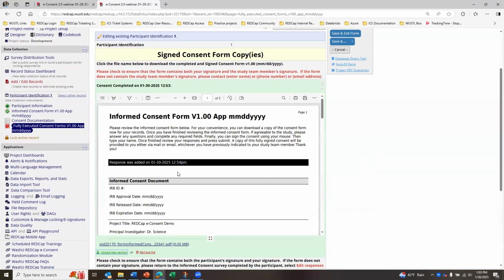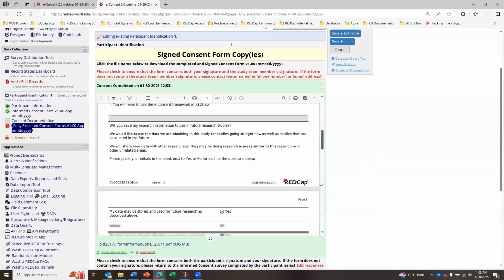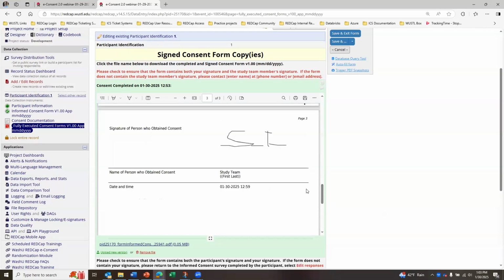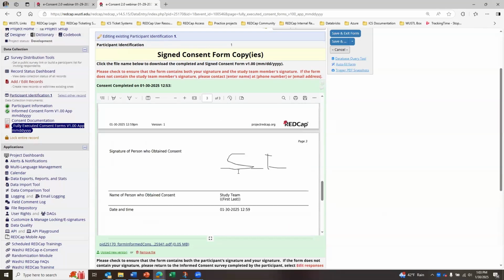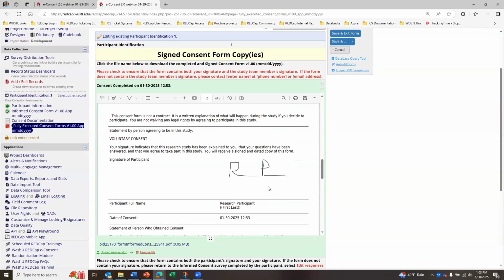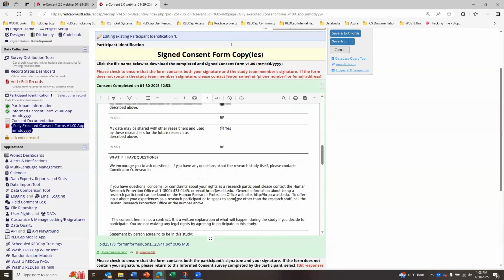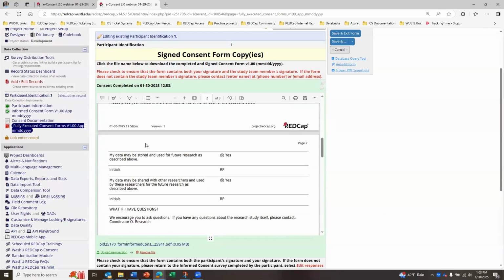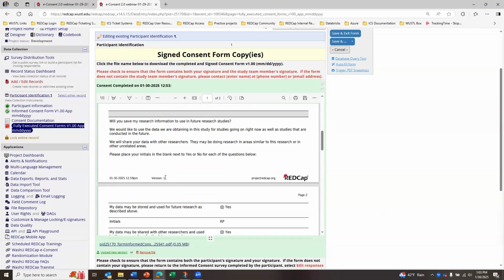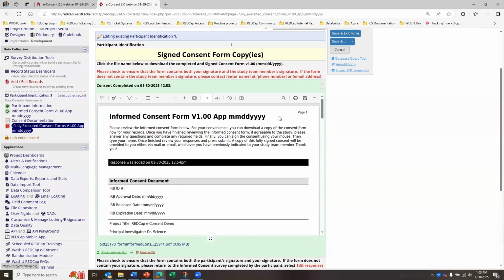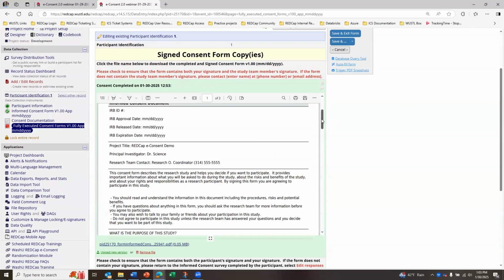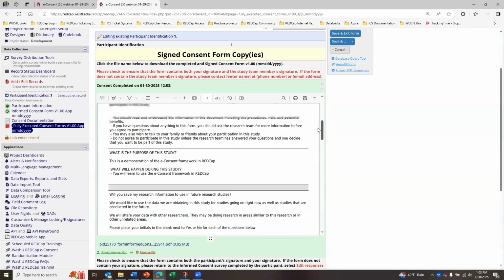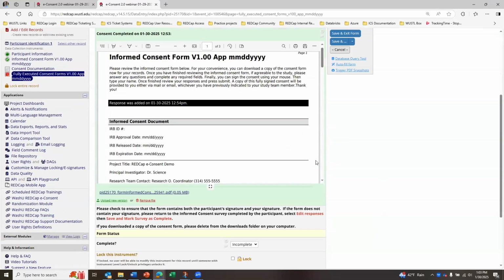So what we want to look for on this, now you should see both signatures. You should see your study team signature as well as your research participant, because this is the one that will be delivered to the person. And we did do some steps earlier to make sure that there's no participant ID on here. It does say version number, but we don't want that ID on here. So we have a fully executed consent. That's great. It's in this form.